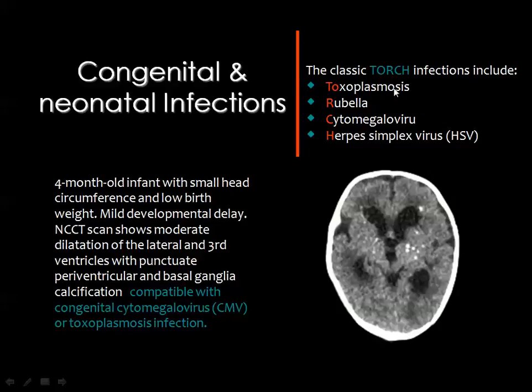Then we'll start by the congenital or neonatal intracranial infection, which are usually referred to by the abbreviation TORCH. TORCH stands for Toxoplasma, Rubella, cytomegalovirus, and herpes simplex virus. All these infections may occur intrauterine or during birth, and the appearances are almost similar on CT and MRI, and they will be commonly present by the presence of periventricular foci of calcification distributed everywhere in the cerebral hemispheres.